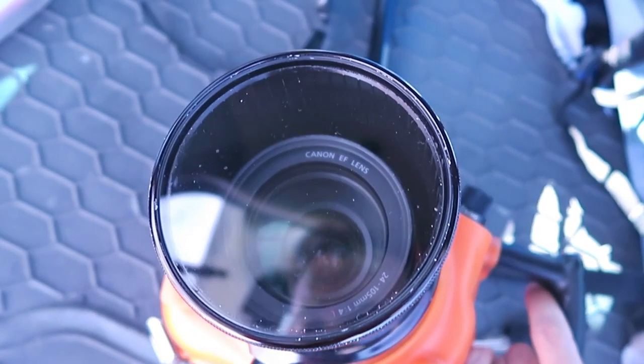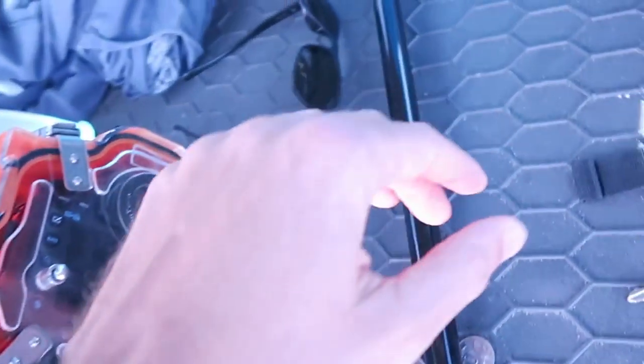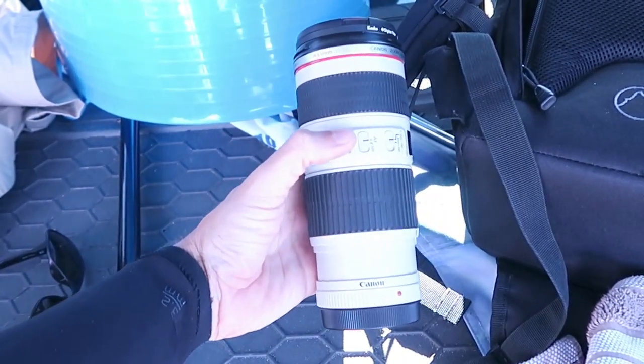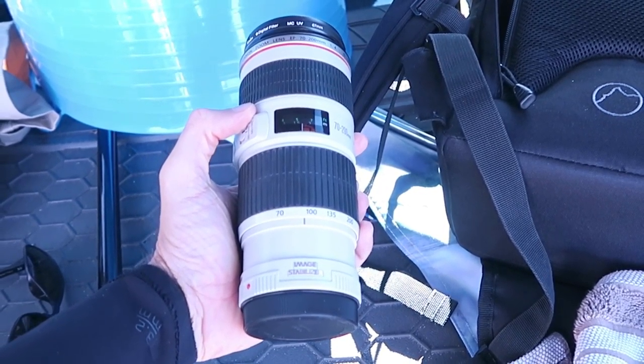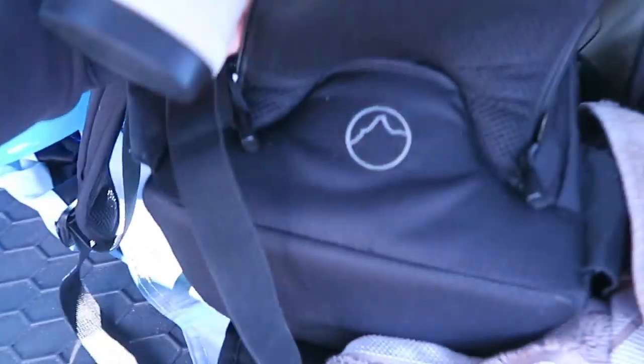GoPro is pretty versatile. In here I've got the 24 to 105mm lens, of course, on this camera, and then in the helicopter, I'm going to be using this, the Canon 70 to 200mm. That'll be good for shooting long distance stuff in the helicopter. So yeah, that's the plan.